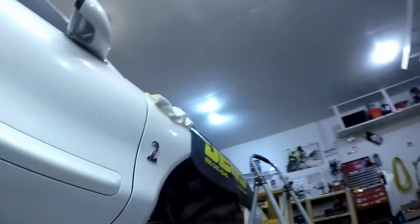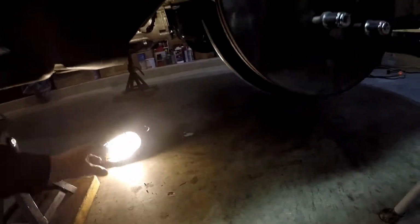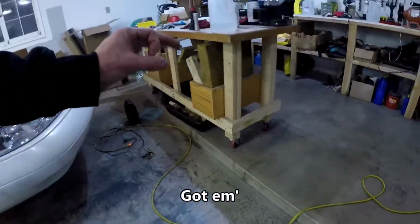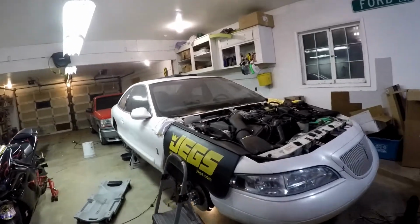It's just a slow drip. Even after I started it, of course, I didn't have pressure in the system. I know coolant was full and running around in the system, but it's keeping a puddle about yay big down there. So we'll see when the system builds pressure how much it leaks. Hopefully not too much. Probably not going to tear into that tonight. Probably if we can just get on the road and see how it leaks. But we'll obviously fix that at some point.